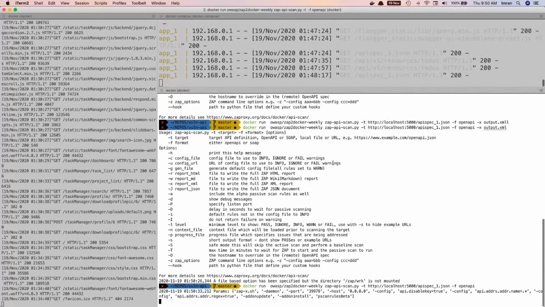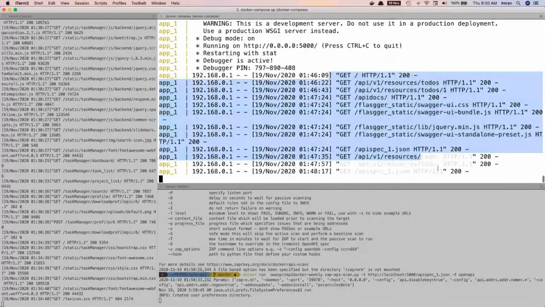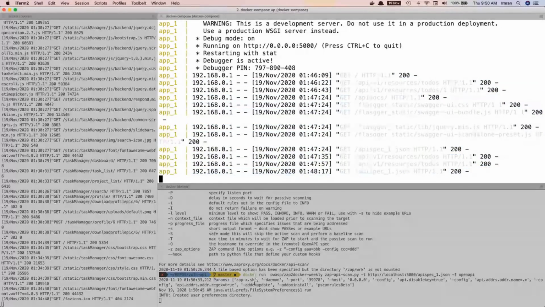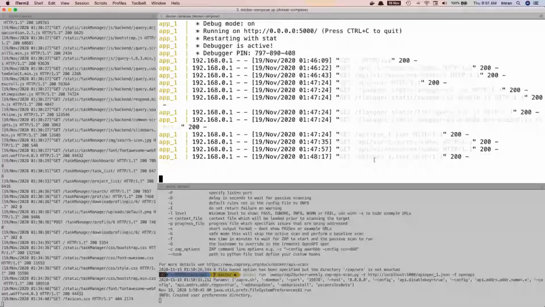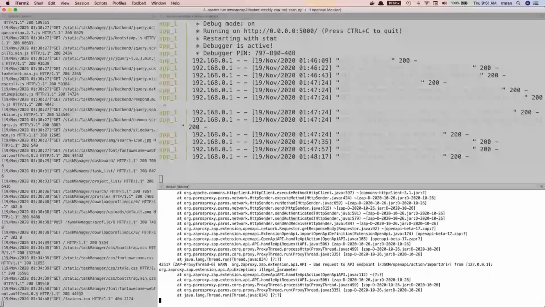Okay, as you can see here, my scan is running. At the top, you will notice a lot of gibberish, which is ZAP attacking this application, literally bombarding it with a lot of fuzzing and a lot of crazy inputs like SQL injection, XSS, and what have you. Okay, so let's wait for that. It's still spidering probably, parsing the input. And please note this is unauthenticated at the moment.